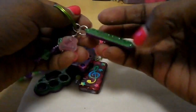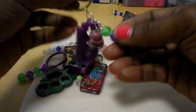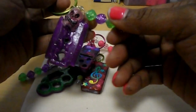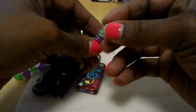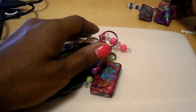This one I love because I took the razor blade and I combined two colors, green and purple, with the little skull and some dice. So this one is a little edgy, you know, the blade, the skeleton, and the dice. I love it. And what I did is I glued the bottom so that the bead won't ever slip through or slip off. And I put a green keychain ring on that one. Those are available, that's over there.